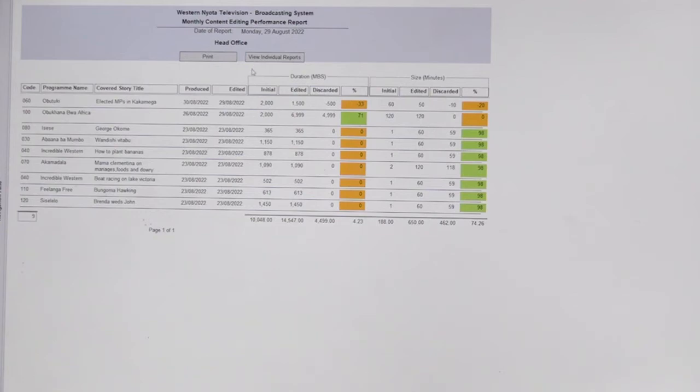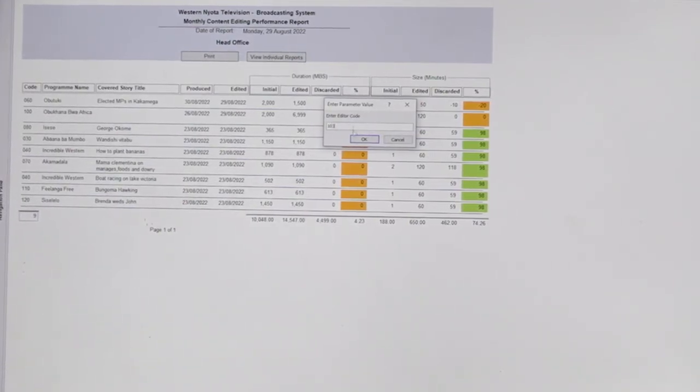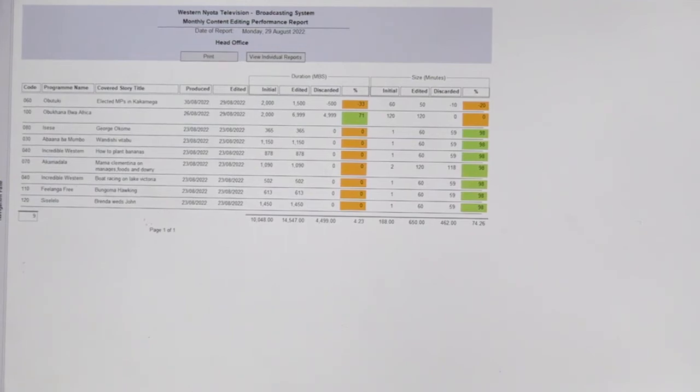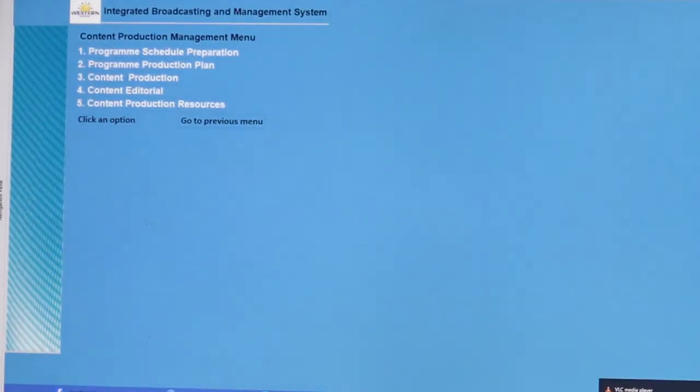You just click on view individual report and you key in the editor code, for instance 103, and then you'll be able to see what editor code 103 has been able to edit for that month. Yes, that's about content editorial performance.